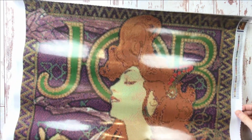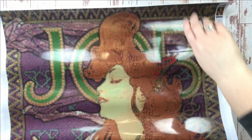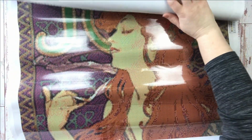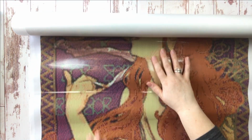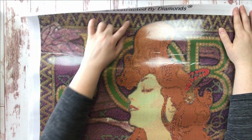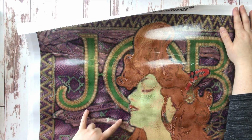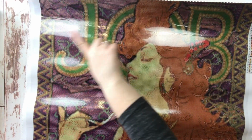This is ginormous. This is a 62 by 86 centimeter canvas. Oh my word. Let me keep scrolling down. I'm gonna unroll this like a scroll from top to bottom. Look at how glorious. So this has such a cool, truly Art Deco-esque border with this geometric pattern. There's another geometric pattern in the background, and the smoke from her cigarette down here kind of swirls all the way around. I think this is so classy. It's so beautiful. Oh my gosh.